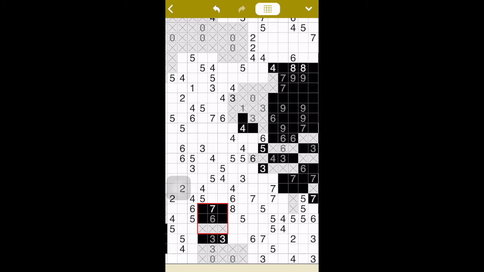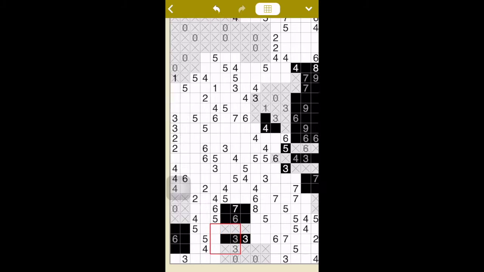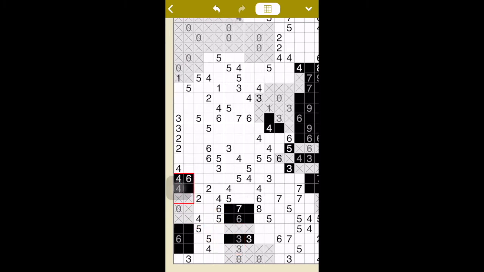Okay, do that. Right, 5 and 4, difference of 1. Again, 5 and 4, difference of 1. One black space here.